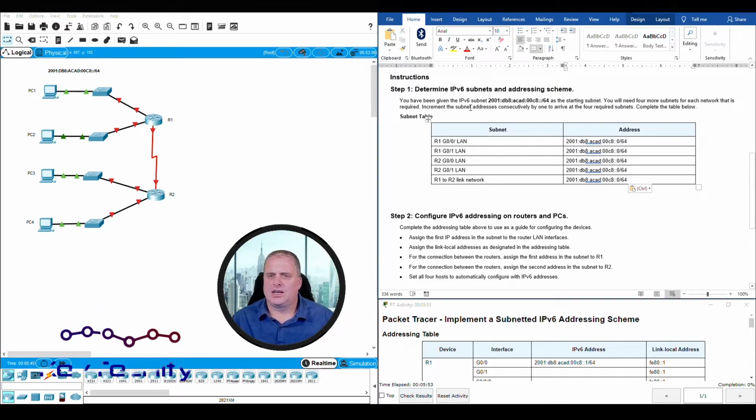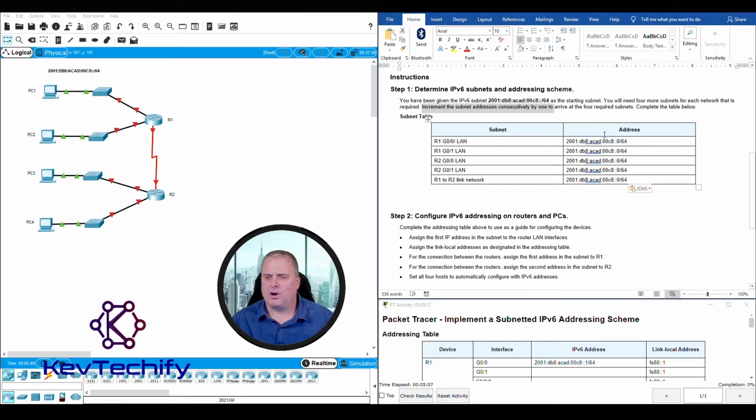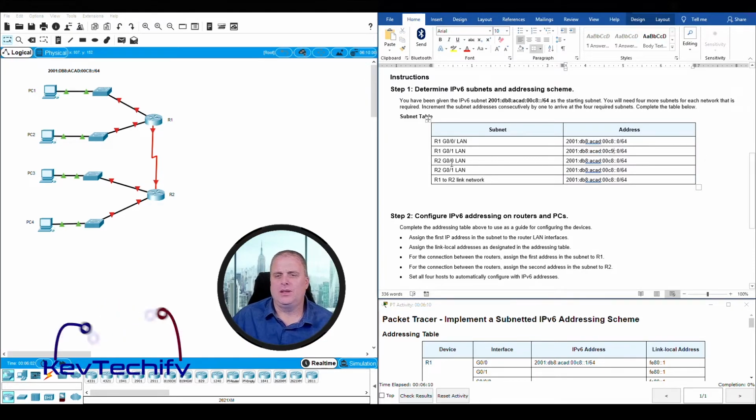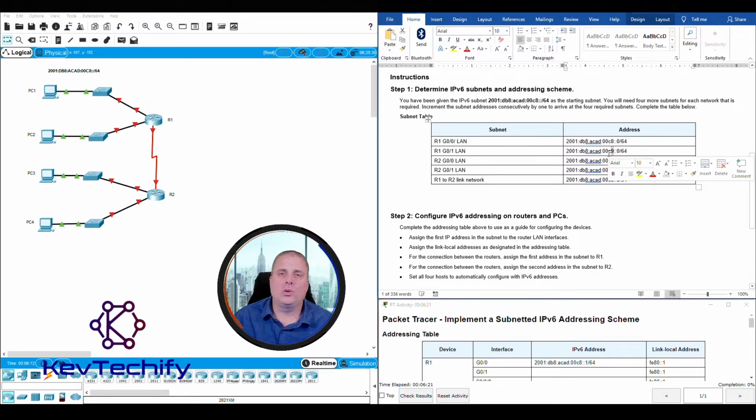The instructions said to increment the subnet addresses consecutively by 1. The first one here is 00C8. Add 1 to that, and that takes the 8 to a 9. That one starts with a 9. Then we add 1 to that. Remember, hexadecimal means we have 16 values. If we add 1 to 9, we don't get 10.